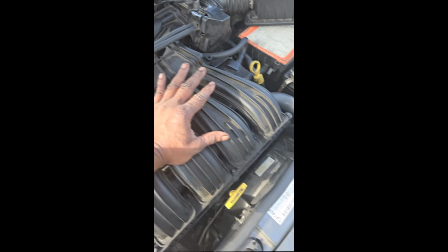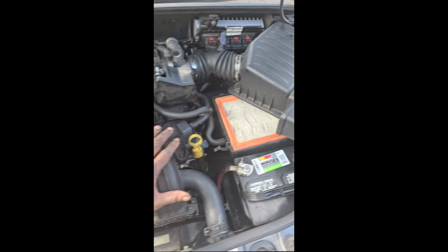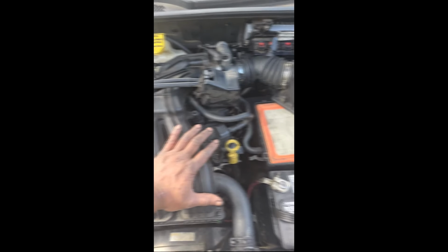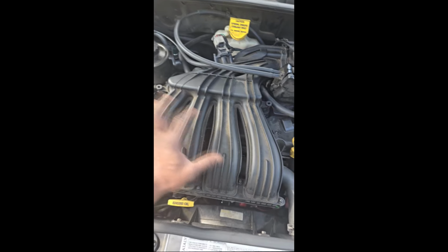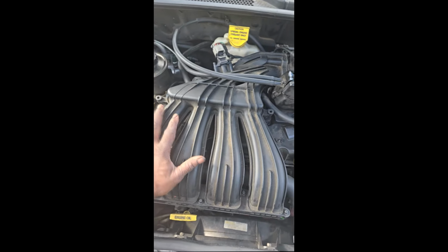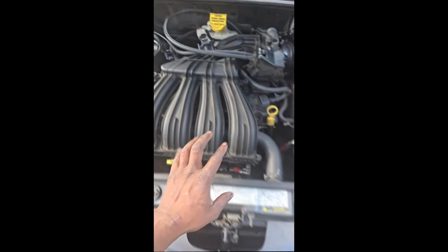It had a P03 ignition coil 1 code. I can't remember the name of it. That's what they told me up front. I got some more history on it. It had an ignition coil. Now remember, this coil splits in half. This is a 4-cylinder, so the coil is going to fire off 2 cylinders at a time. Coil number 1 is not firing. This car is basically running off 2 cylinders.